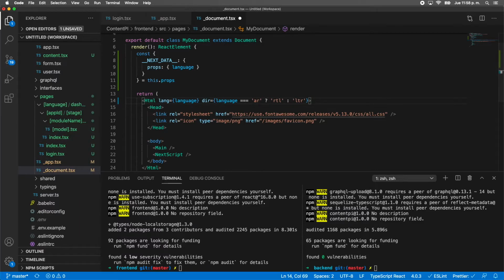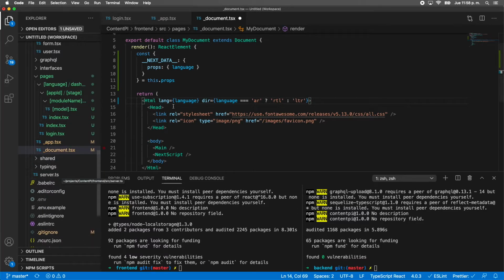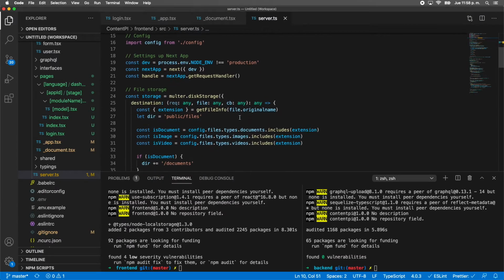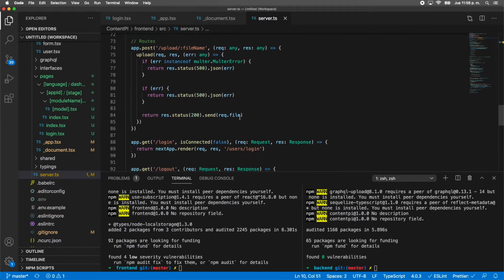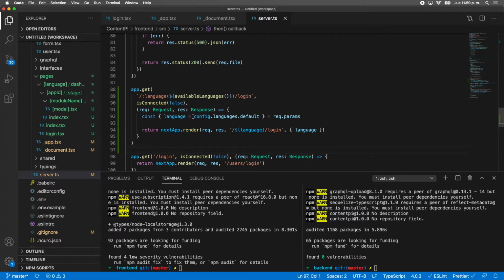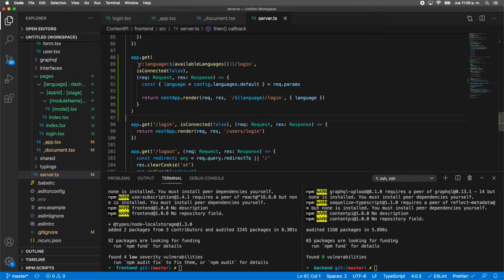And the last file we need to move is the server. And then in here, you need to import the function available languages from fogg-utils. And then on the login, we're going to add a new endpoint that receives the language at the beginning, only the available languages.